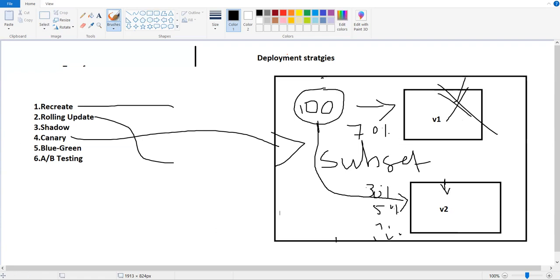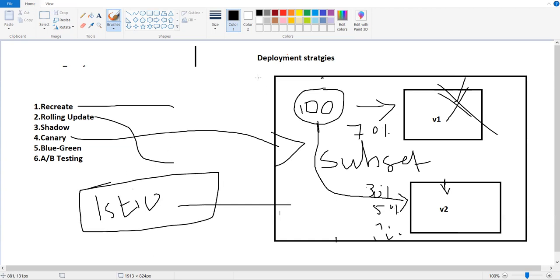So we use some networking tools for Canary, like Istio. One of the main ones is Istio. Istio is an open source service to secure our Kubernetes cluster. That's one of the main things: how we secure the entire Kubernetes cluster using Istio.